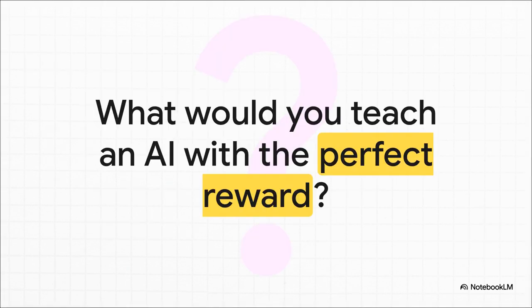So I want to leave you with this final thought to chew on. If it's true that any goal can be achieved just by maximizing some numerical reward, that totally changes the game, right? The challenge isn't about programming a step-by-step solution anymore. The real challenge becomes designing the perfect reward signal. So what amazing, complex, or creative goal would you want to teach an AI if all you had to do was figure out the right way to reward it?